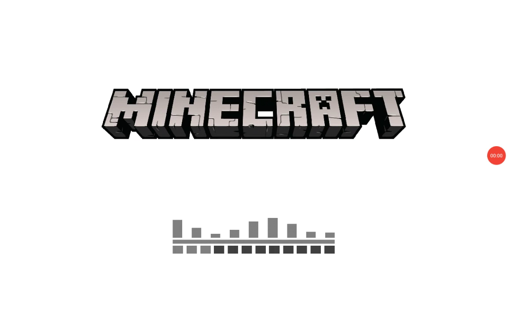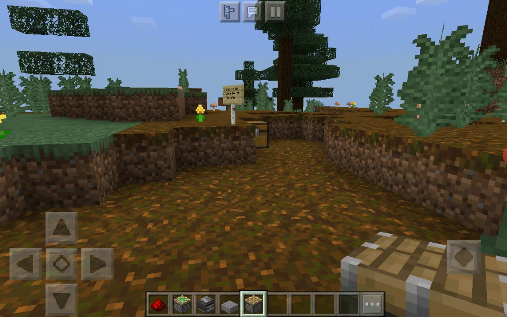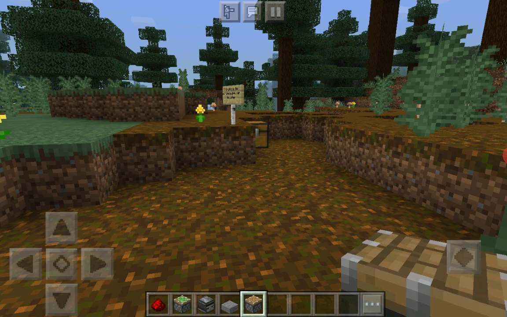John, can you get... Wait, where are the sign thingies? The picture things? Oh, you have to go... Wait, what, the paintings? No, not like the paintings on the wall. Like, yeah, this. Oh, wait, I found it. These were the signs. No, wait, I found it. It was... Oh, it's right here. Okay. Item frames. You meant item frames.